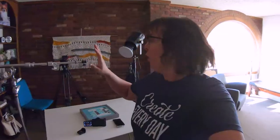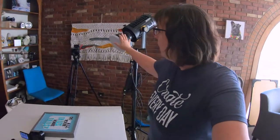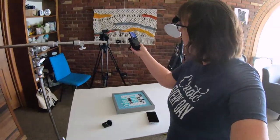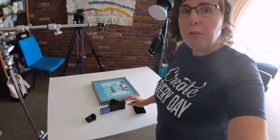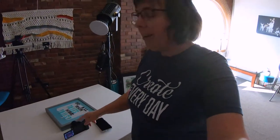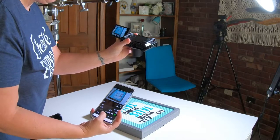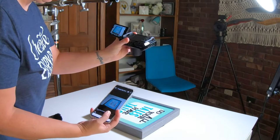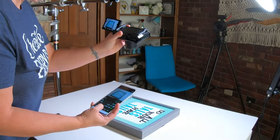Before we fire up everything, I've got the new video light here. The ZV1 is going to be here, pointing straight down. But what I want to do first is this: you can't touch the camera on these. It moves just enough that it will ruin the alignment of all the photos. So I'm going to download the app to be able to work with the camera. There's a lot to go into this. All right, I think I've got everything set up.